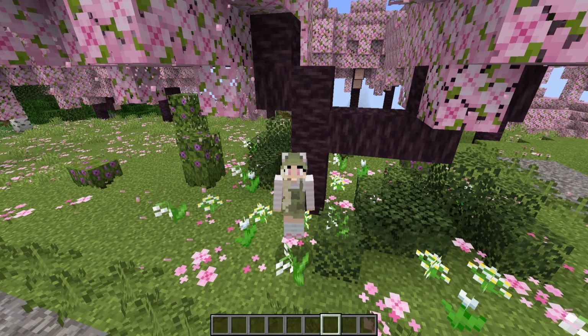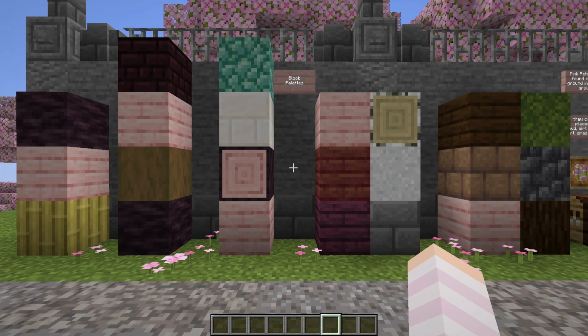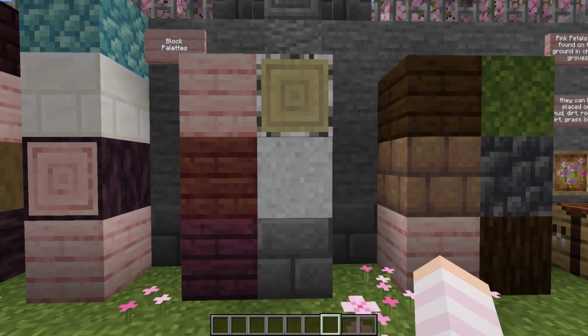Now that we know what blocks we have to work with and how to collect them, let's look at some block palettes and then some builds using them. Here I've got 5 block palettes listed. The pink colour of the cherry blossom wood does lend itself to a more whimsical build, but you can see that in this first block palette you can really turn it down by using some neutrals.